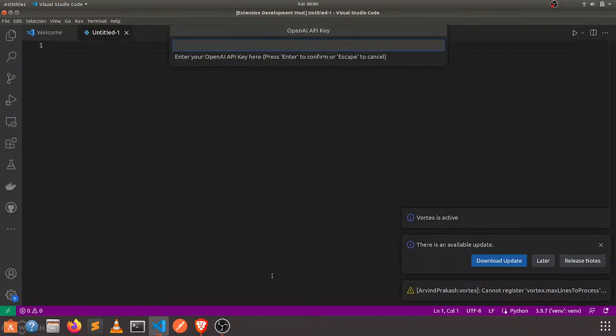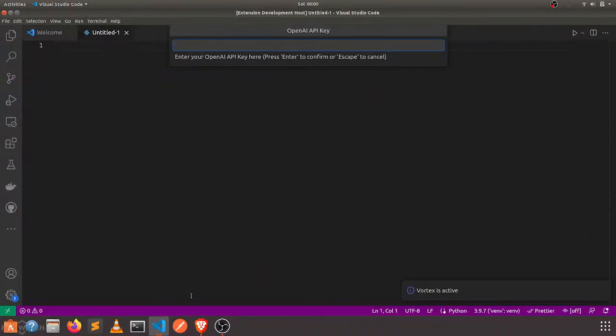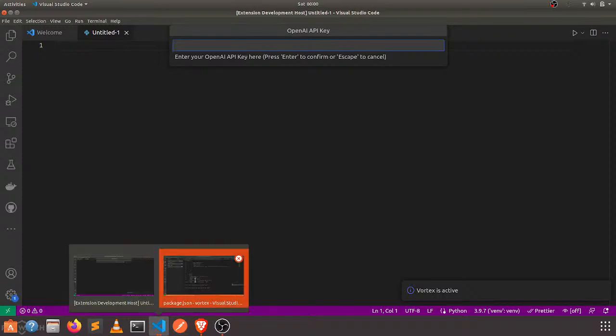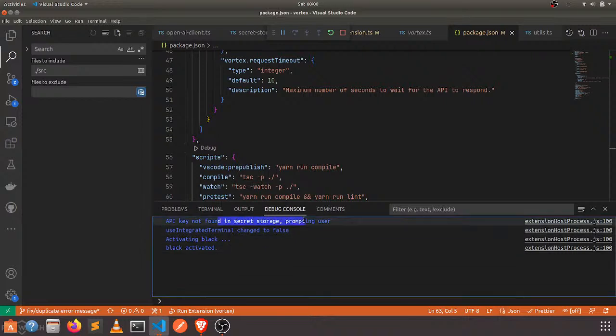This is actually pretty weird. API key not found in secret storage.